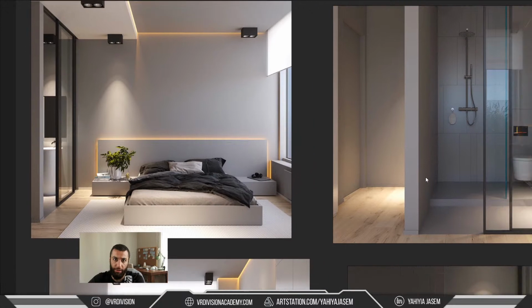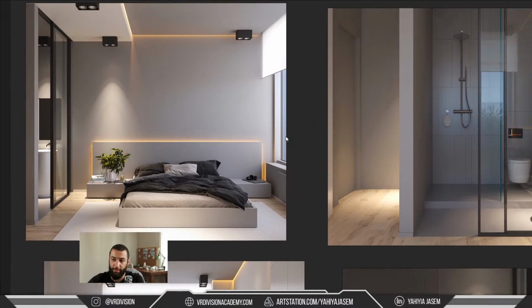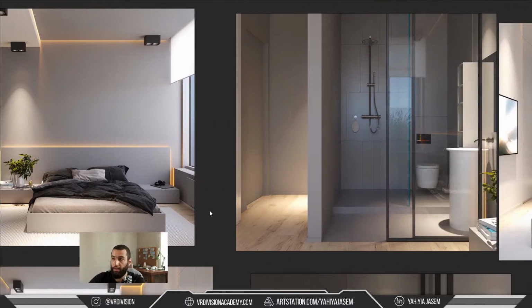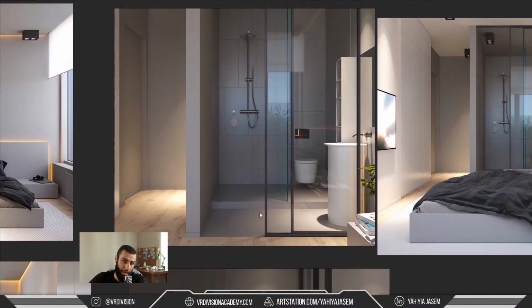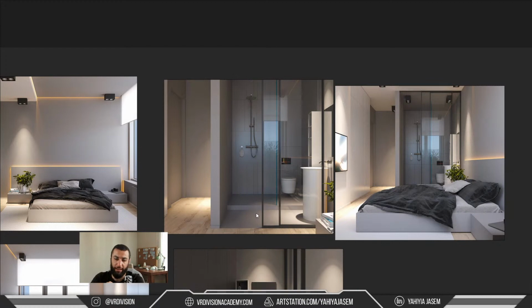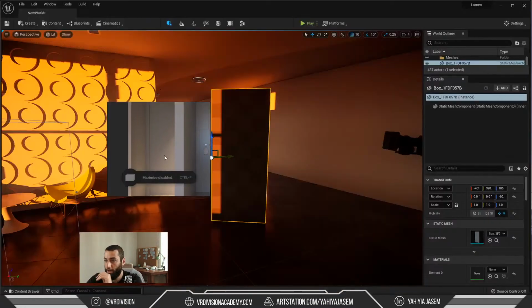So if you could not make it work or something, get in touch with me, of course. Don't wait for my stuff. But once we finish this room in Unreal Engine and Max, it will have everything we need: Blueprint, lighting, all that good stuff.